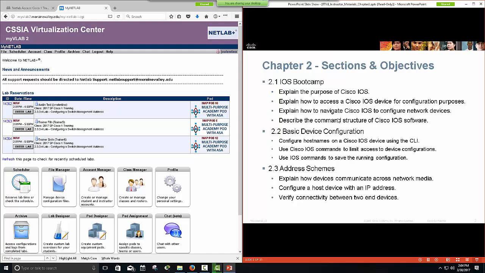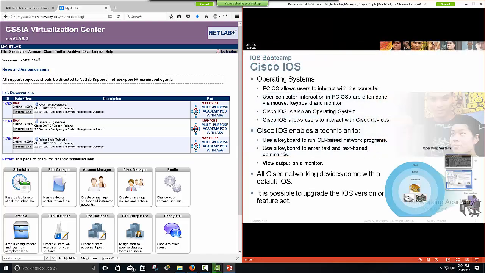Lastly, we do some basic IPv4 address configuration. I don't teach you subnetting here. I don't teach you the subnet mask. That's coming into play in Chapter 6 and Chapter 7 and Chapter 8. Here we're just going to talk about getting a reachable connection by addressing our network device. So without further ado, small little lecture window because we're just going to talk about a couple items and then we're going to demo on the left side in just a little bit. So we have what's called a Cisco IOS, Internetworking Operating System.